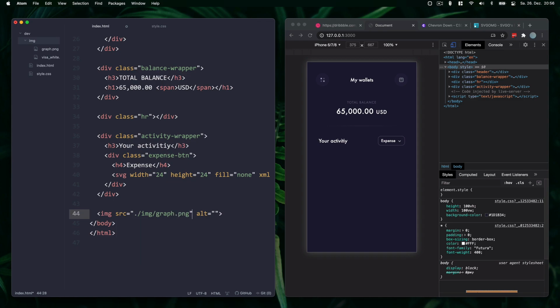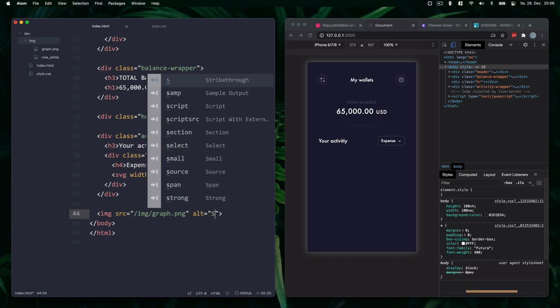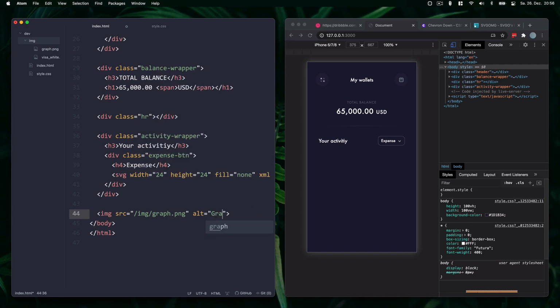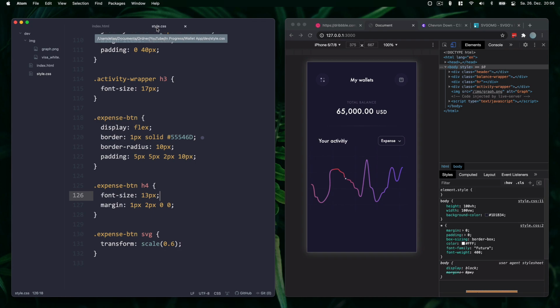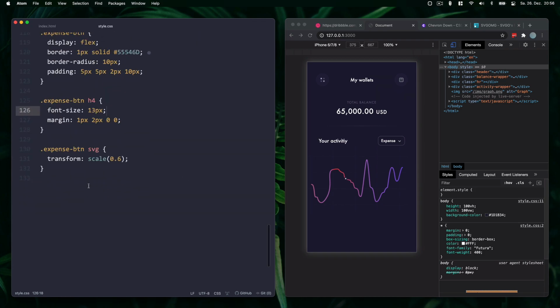I think I mentioned that before. If you want to see how you would go about creating something like this in Sketch, I can make a video about it. Definitely leave a comment in that case. That should not be a problem. Let's just say graph. All right, nice. Kind of low resolution, but well, I think it's fine.